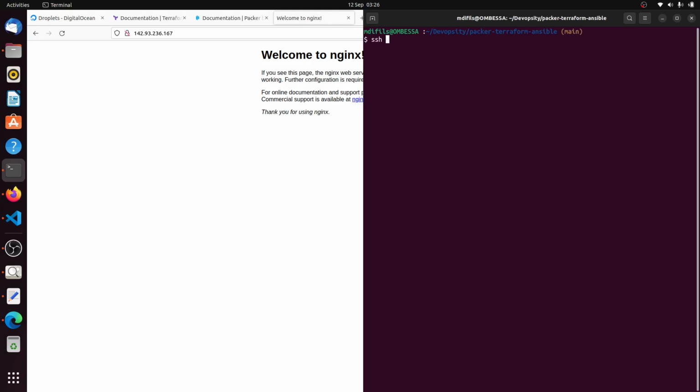We can also now SSH using the new user. We have to provide what I need.